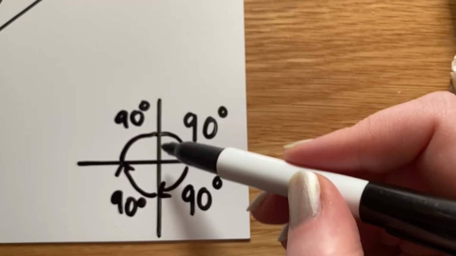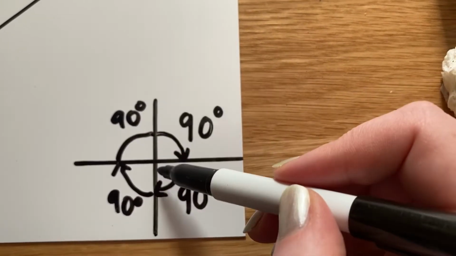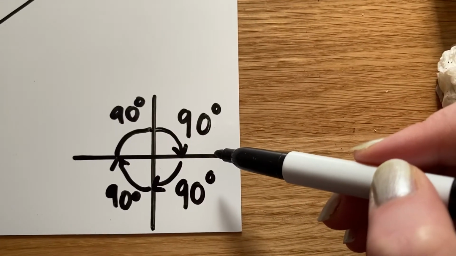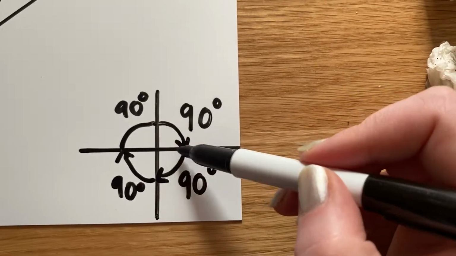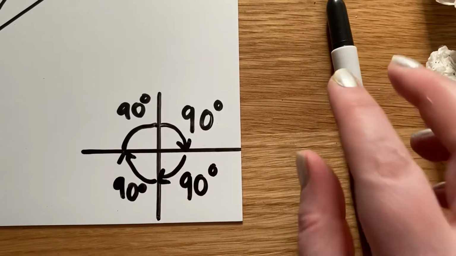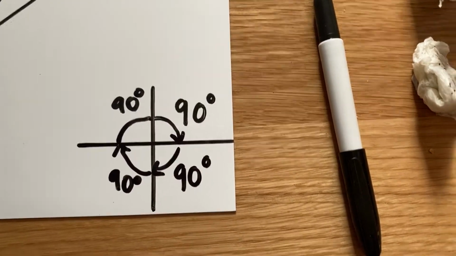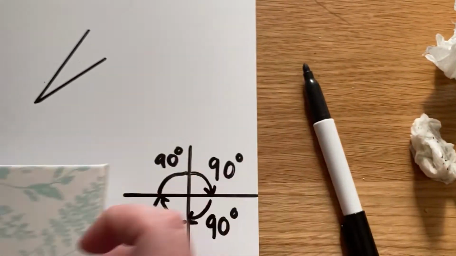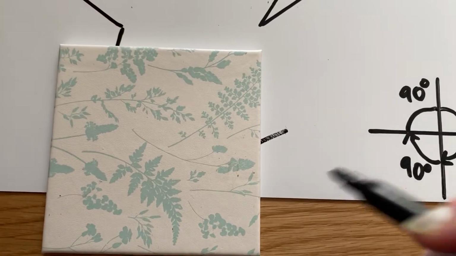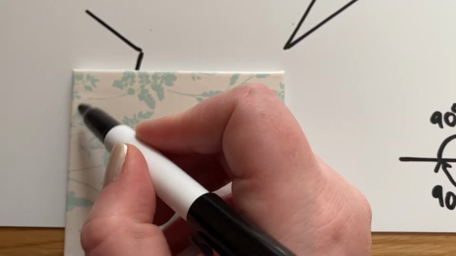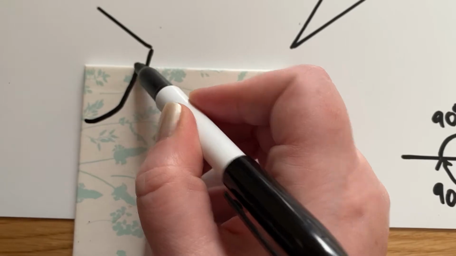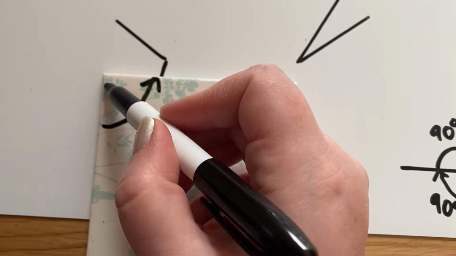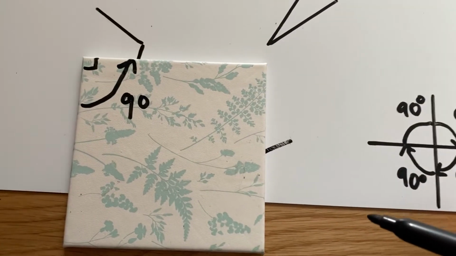And you'll notice that these are straight lines and they meet exactly at this right angle. Okay, so we may not have a protractor around the house to be able to measure this accurately, but what we do know is that all squares have 4 right angles. So if we have a look, this is my coaster at home. To get from here to there is 90 degrees. That's a 90-degree turn, and we show that by drawing a little square.